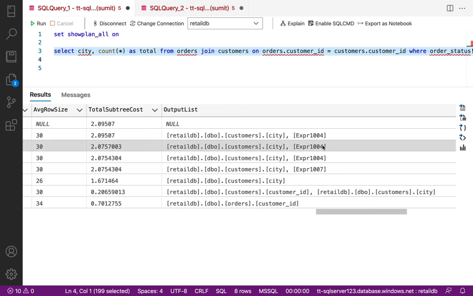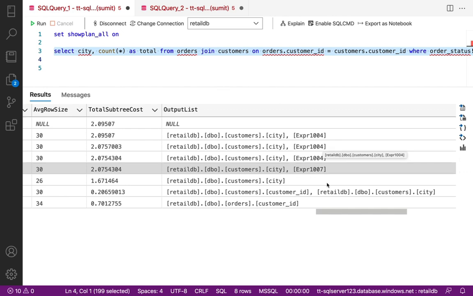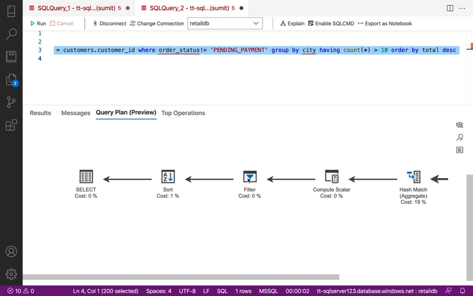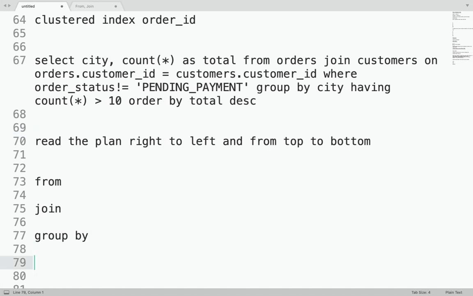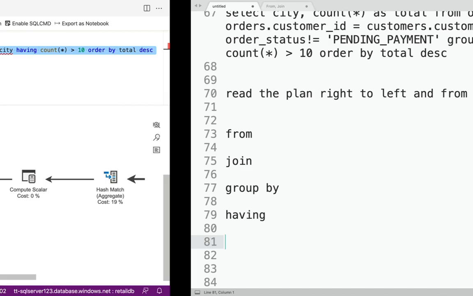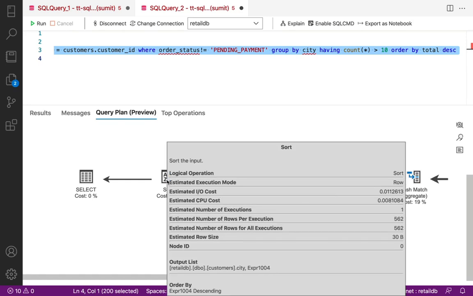And after that, the things in the output list are still the same. It won't change till the end now, right? So you can see if I hover, does it come? No, it's fine then, no issues. That's why I have the text mode on, because of some issues at my end. Now, after this filter, what exactly is happening? So I'll write here group by having. Having is nothing but where, right? Filter. And then after that, we have sort.